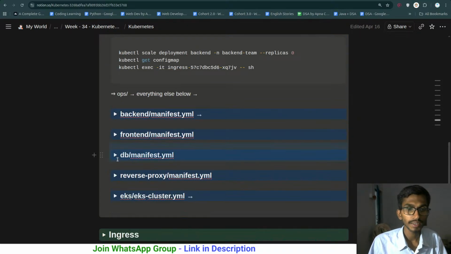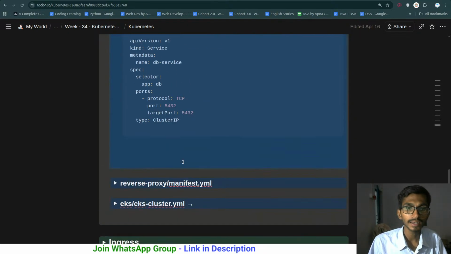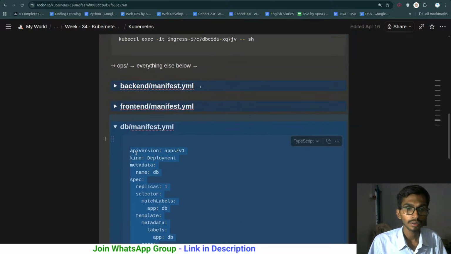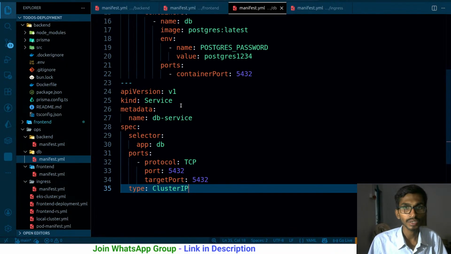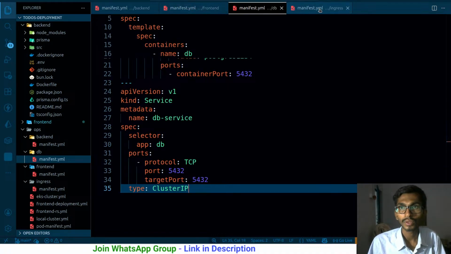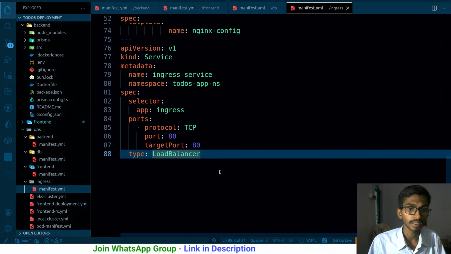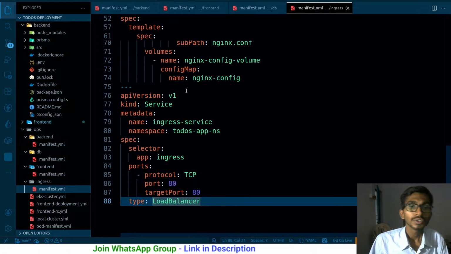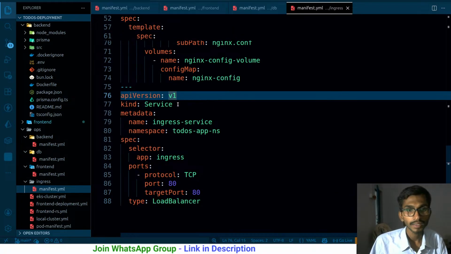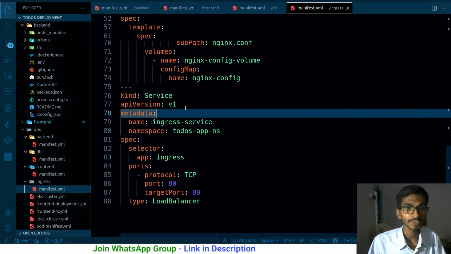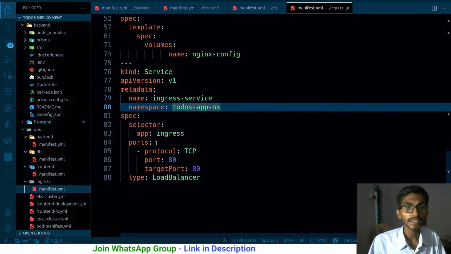So the DB manifest. I'll let you know exactly what I'm doing here. One thing I missed explaining: if I go to the ingress, I'm actually using a load balancer here. API version is fine, and I like keeping the kind at the top. Metadata is fine.